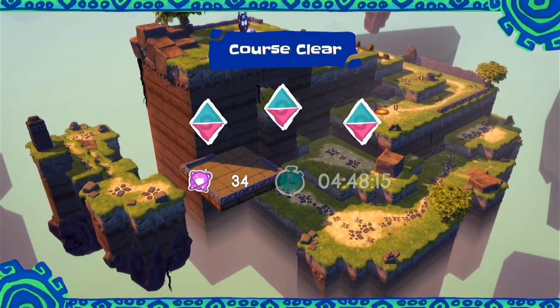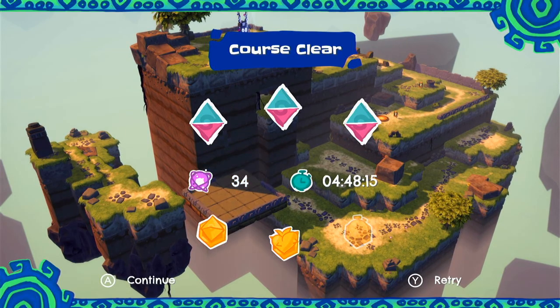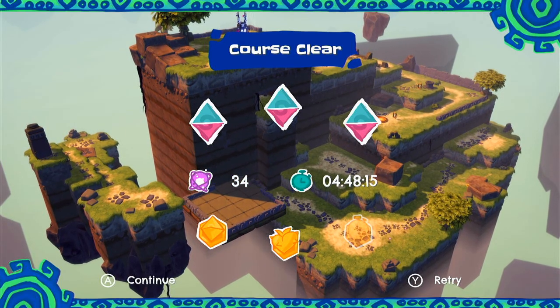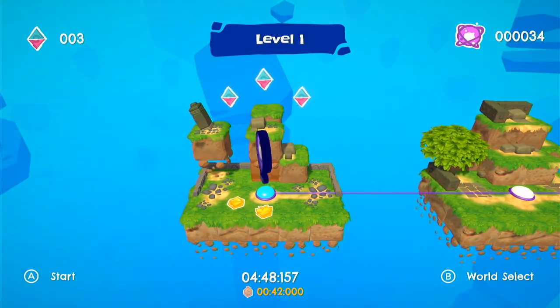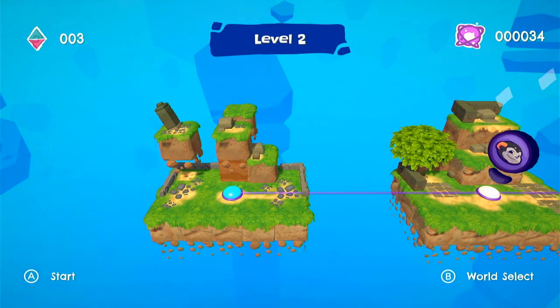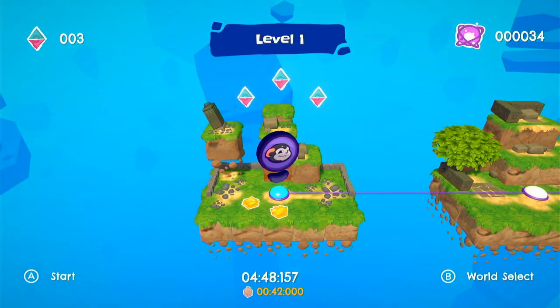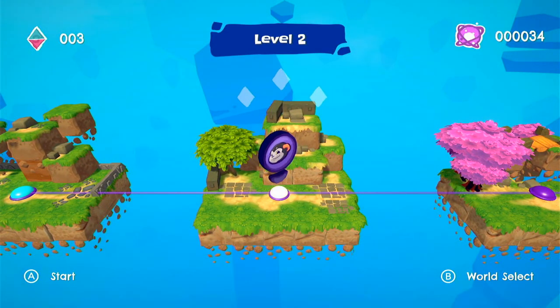That's it for the first level. Course clear. All rares, no damage. The other one's a clock, probably time trial or something. Are you kidding? You have to roll the ball and put it in the right place in the elevator or something? Yeah, I don't like those time trials. Time limits in games in general, so I don't think I'm gonna be doing those. I will be trying to grab all the crystals though, see if that does anything towards the end. So that was it for level 1. I'm gonna be doing level 2 next.